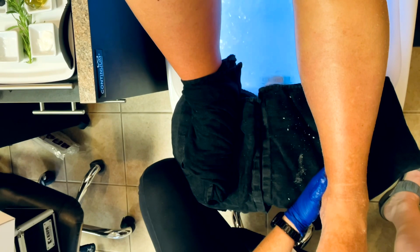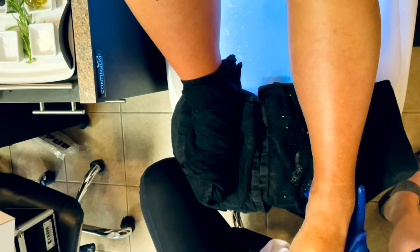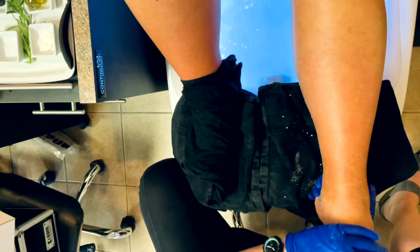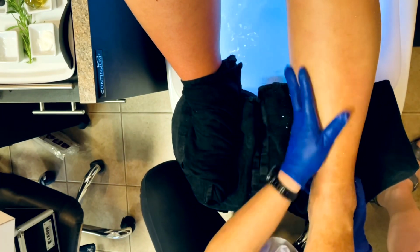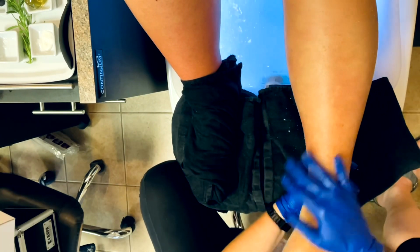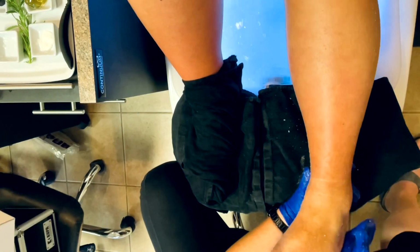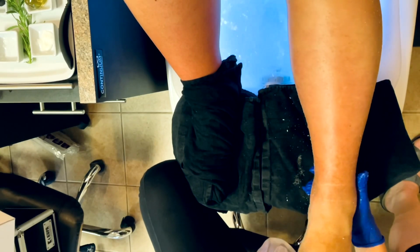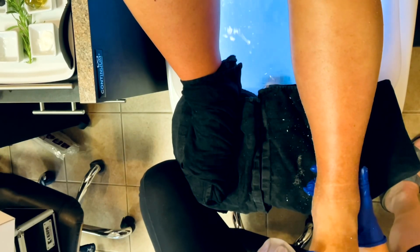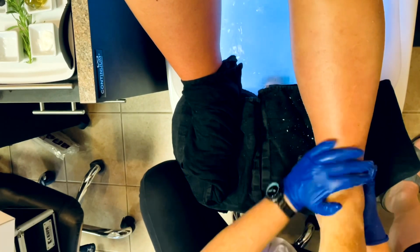So you're going to see a really big difference using this pedicure line, and you're going to want to make sure that you take before and after pictures so that your clients can really see the difference, because they generally can't see the bottom of their feet, and being able to show them those before and after pictures really gives them a great visual for what the pedicure has done for the bottom of their feet. And it will also give you something that you can use on your social media, and people really love to see that difference.